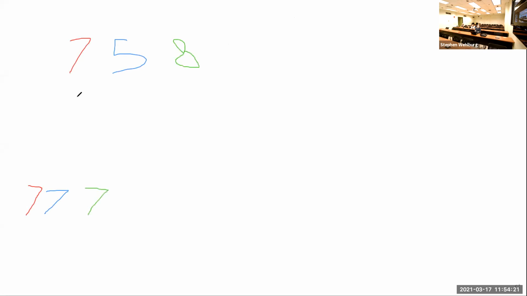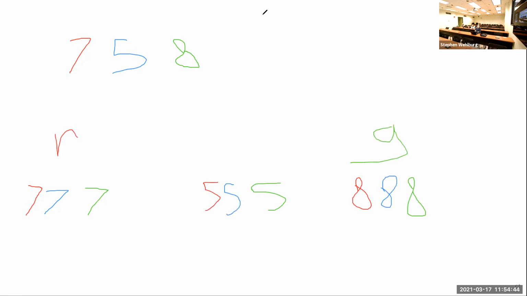So each channel has what was in the red channel here. And then for this one be 5, 5, 5 and this one be 8, 8, 8. Does that make sense? So this is the red, green, blue.